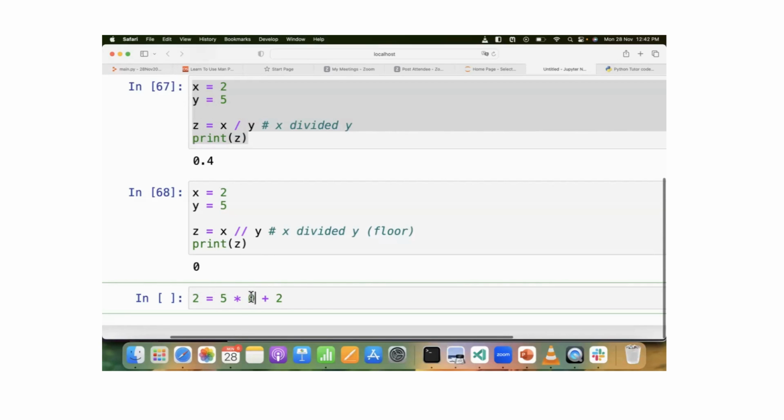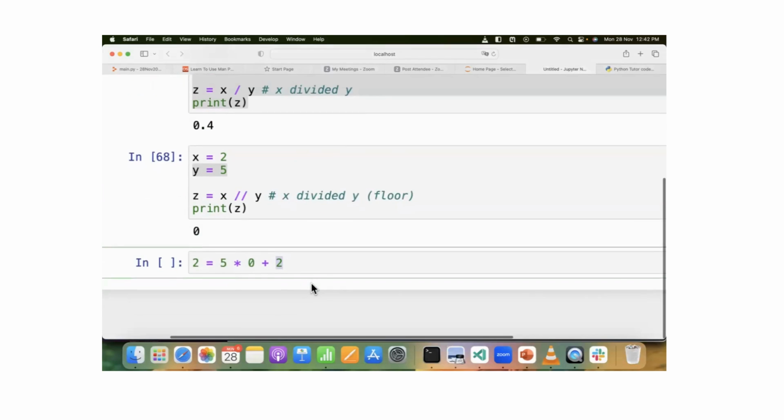So this 0 is what gets returned in the floor division. This is the 5 you're dividing by. This is the 2 that you get as the remainder. If this number is limited to be an integer, then you can only write 2 is equal to 5 into 0 plus 2, which means that the value returned, Z equal to X floor division Y, is this. So this is the value of Z which is returned.